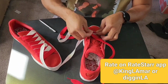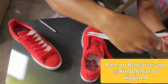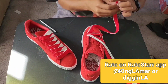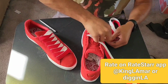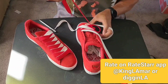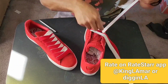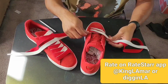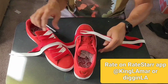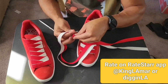Making sure the red shoelace is covering the white shoelace as much as possible. But at the end, you can still adjust it to make sure all the shoelaces are covered and hidden. Now here we're starting with the white. So we're gonna lace it so that the white is on the top. And then, see, I had to switch it there. Turn it back the other way. So the white is on the top and red is gonna go underneath.